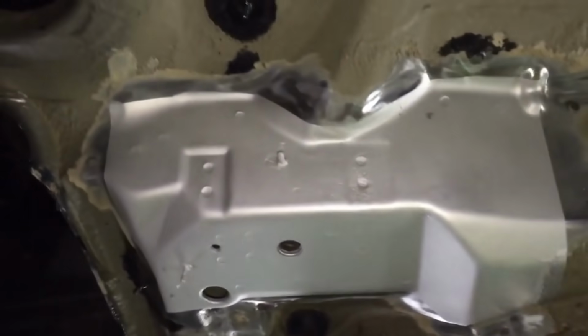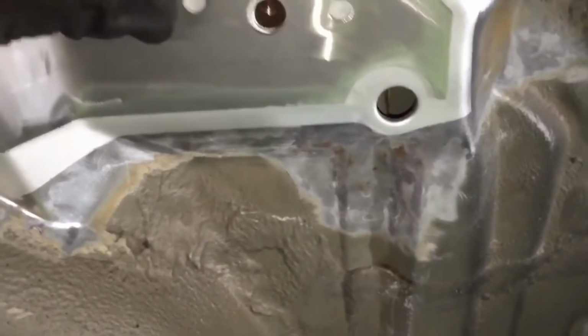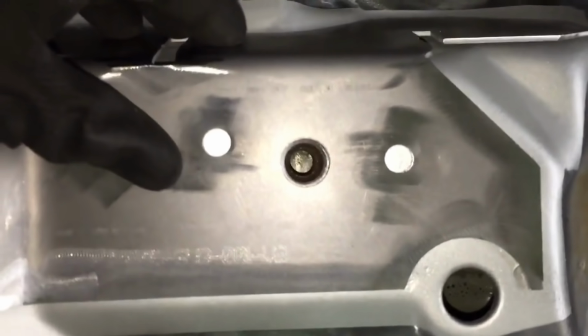That's the right front. Right rear is not on there yet, and then the left rear sits up like that, and there's the perfect hole lineup.